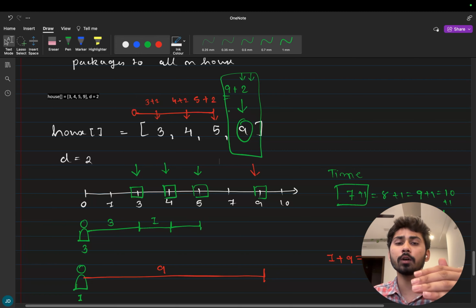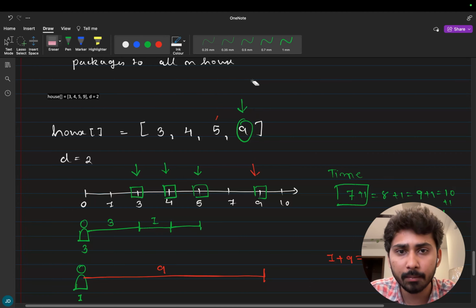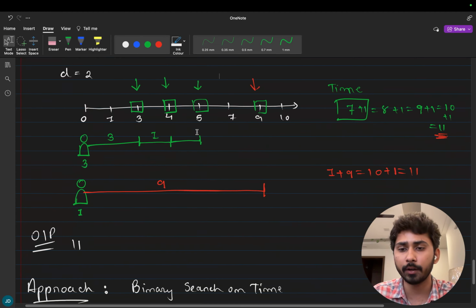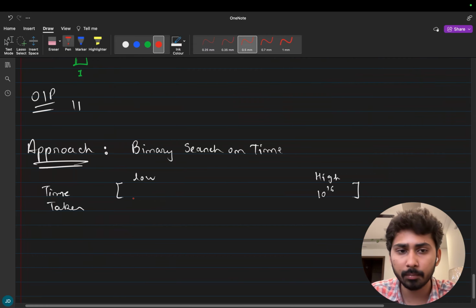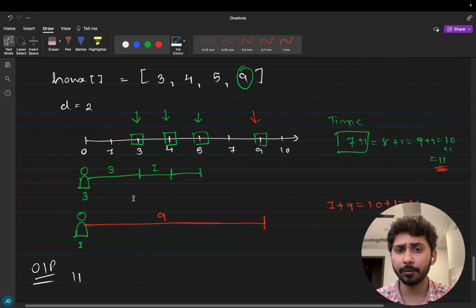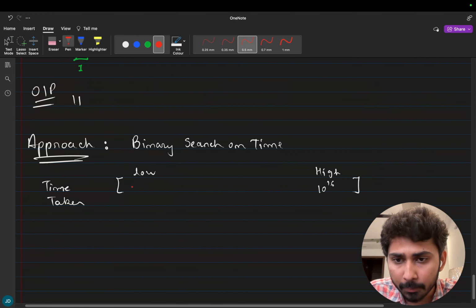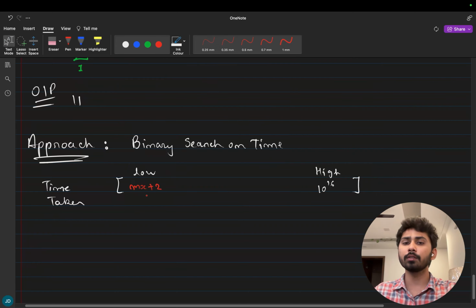It cannot go below 9 plus 2. So that's why I have taken the lowest time required for delivering as 9 plus 2. It can be greater than 9 plus 2 in some scenarios. So that's why I have taken the lowest value as the maximum, or the farthest house, plus 2. So mx is the maximum value.